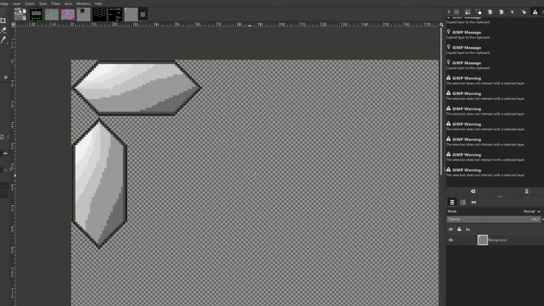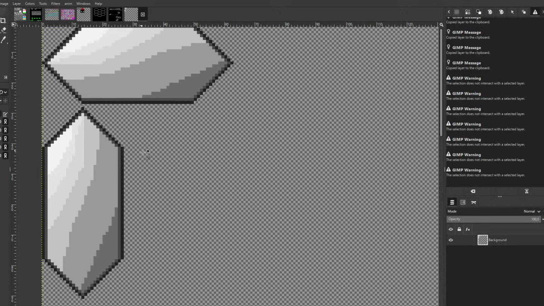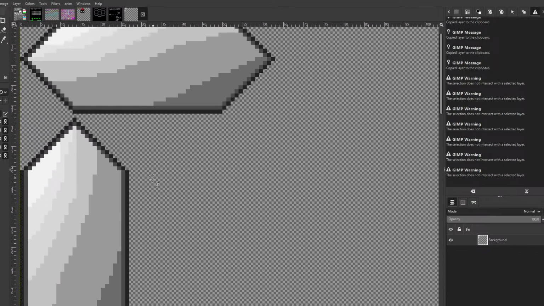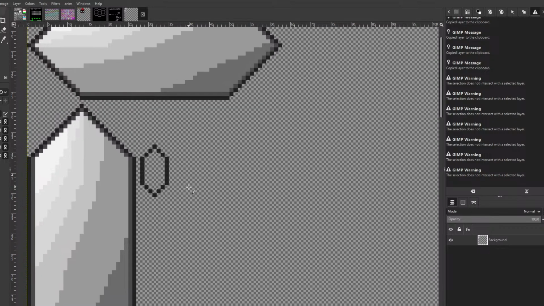Let's make a bullet, which I'm gonna make a tiny hex. Everything is a hex. It's a very literal interpretation here. Okay.